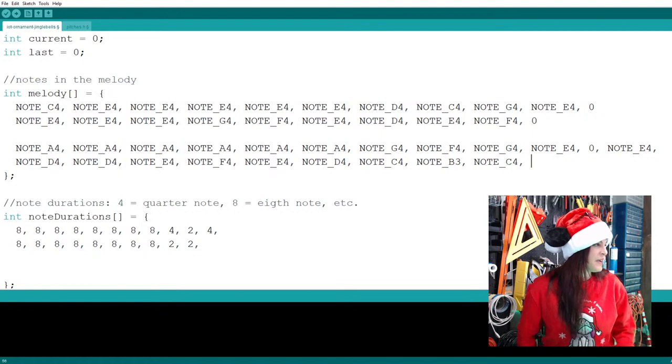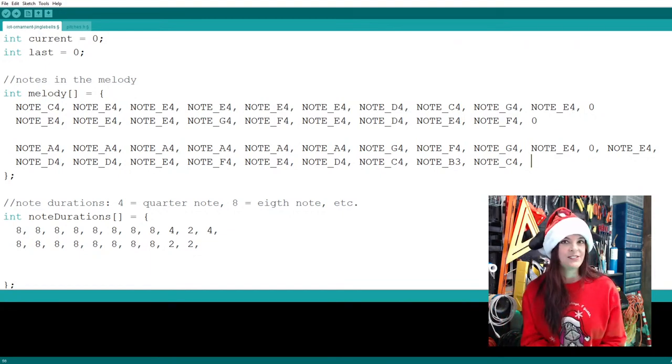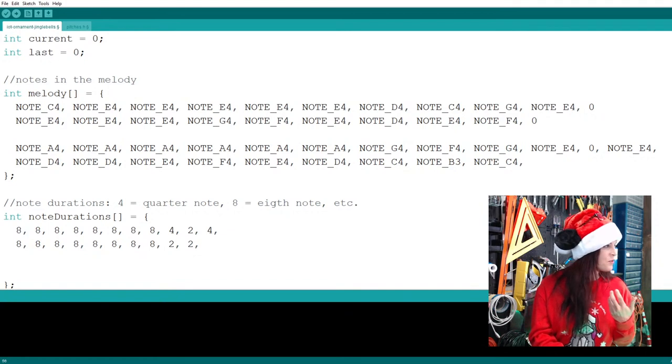And so getting back to your comments and things... Bounty Hunter is saying voice to text. Yeah, I need something like that. That's genius, actually. That way I can go, note A4, note A. That would make it so much easier than going back and forth the way we're going.